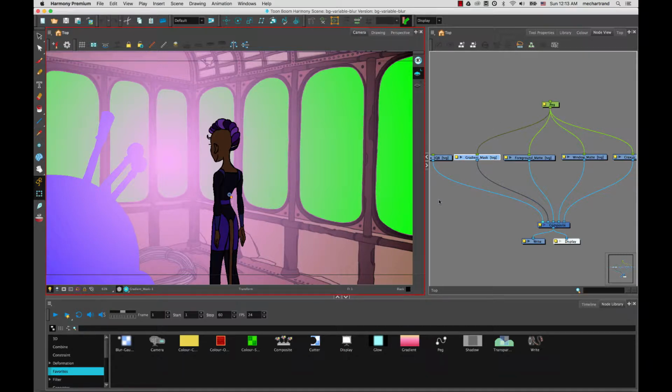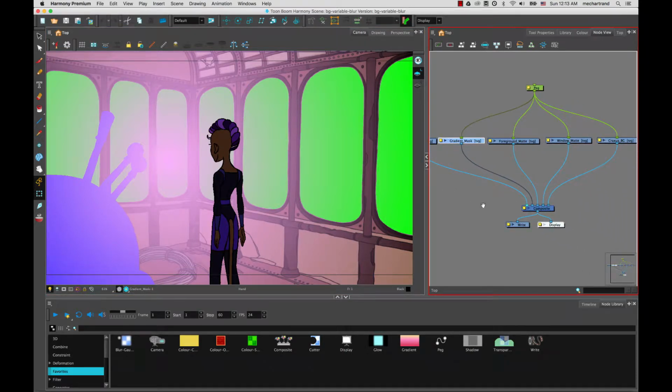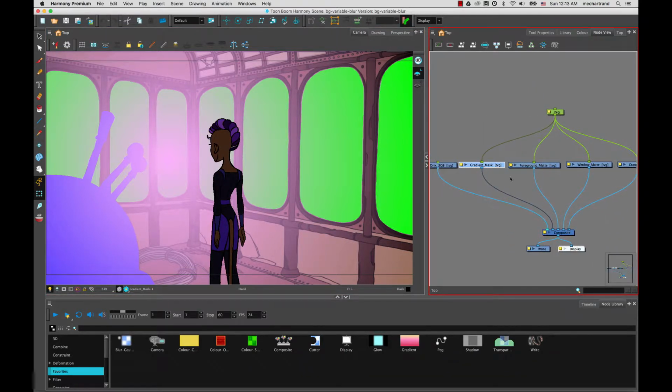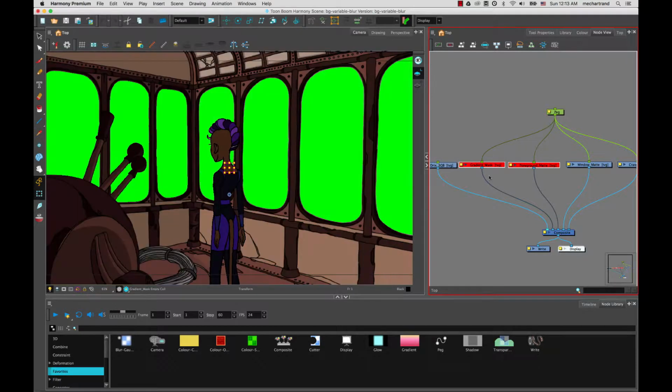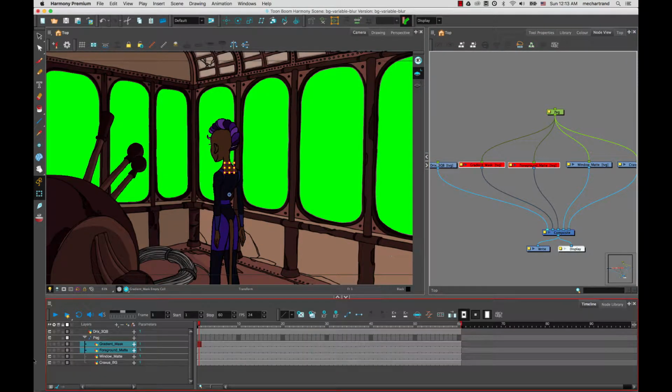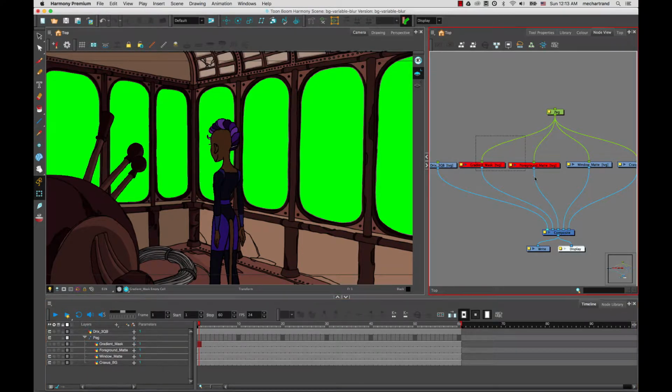The first thing we're going to do here is to disable anything we don't need to work with right now. So we're going to disable our foreground and gradient masks. You can disable these elements by pressing D for disable. You could always go in the timeline view and uncheck them here as well. If you need to reactivate them, you can press A for activate, so D for deactivate and A for activating.